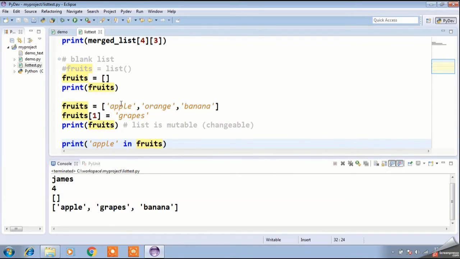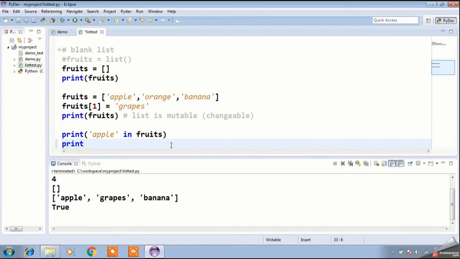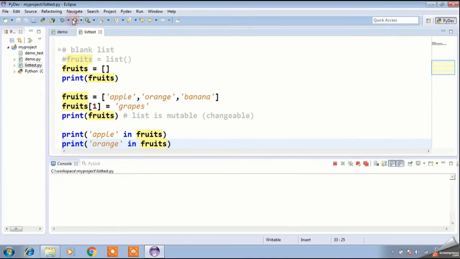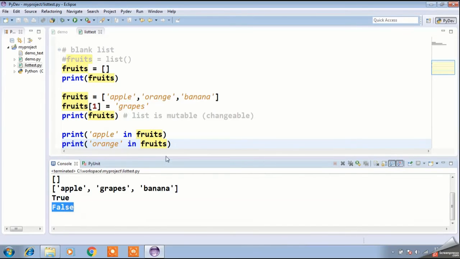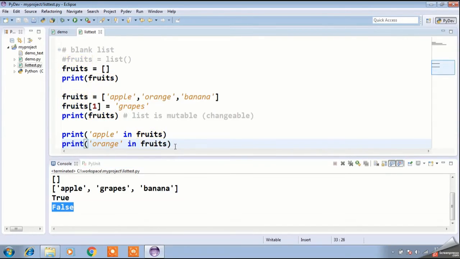If it is present in your cart or list, it will give you true. And if any value is not present, like orange I added but I removed, like I overwrote it by grapes, so orange should not be there. So it will give you false. Okay, like that we can check the membership. This concept is called membership.